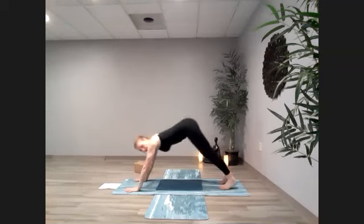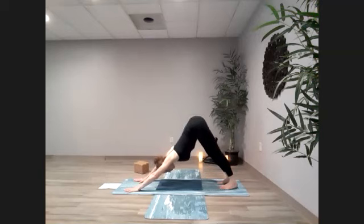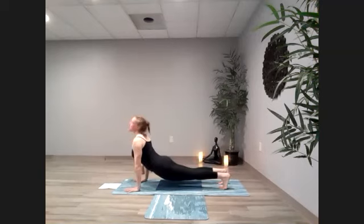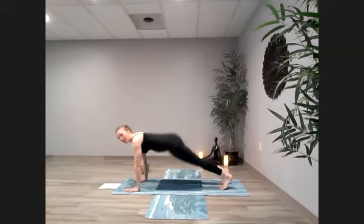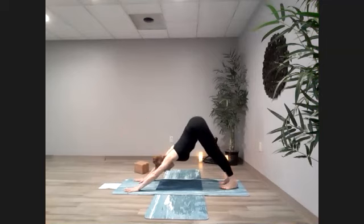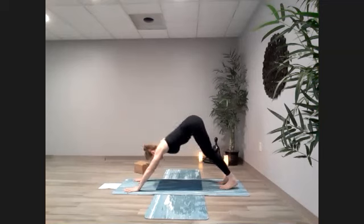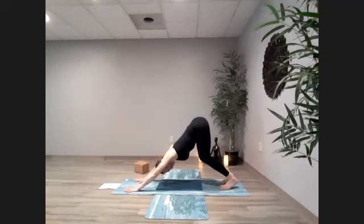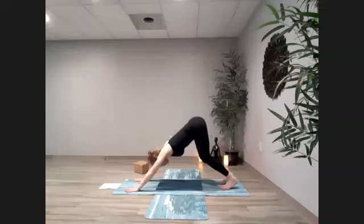And then if you're gonna do that though, you gotta use that core. So if you want a little more challenge, find that kind of toes tucked up dog if you want, or not, you can keep it gentler. All right, let's all push into down dog, bend those knees. Push the butt way, way back, as far away from the hands as you can, like you're trying to touch it to the wall behind you, or whatever's behind you, something behind you, if there's not a wall behind you.